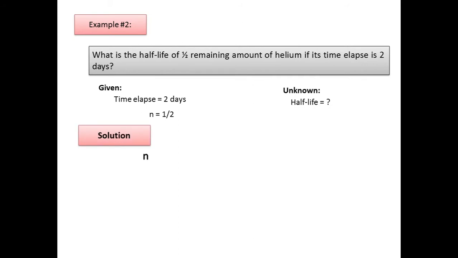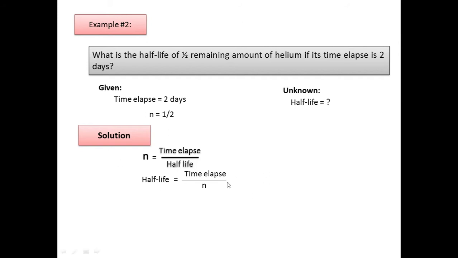Solution. Using the formula again, n is equal to time elapse divided by half-life. Since half-life ang hinahanap natin, we just simply cross multiply this one. Itong half-life, akyat, pupunta doon, itong si n, bababa dyan. Yung time elapse, dyan lang natin yan, hindi na natin gagalawin kasi babalik naman din tayo sa ganun na forma. So para madali lang tayo. So yung half-life is equal to time elapse divided by n.